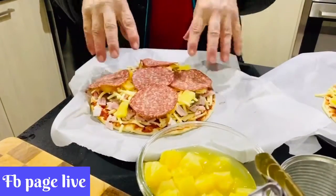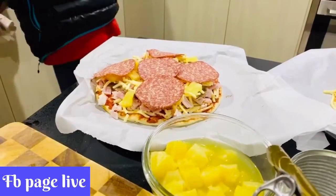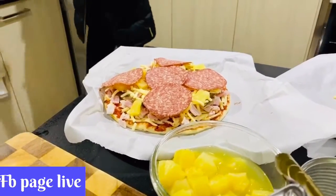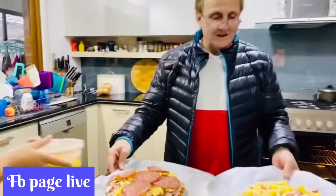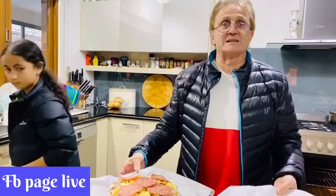They look big, these pieces, but once you cook them, they shrink. Yeah, they look so high. That only took us 5 to 10 minutes to make. And in the oven for 5 to 10 minutes and it's ready.